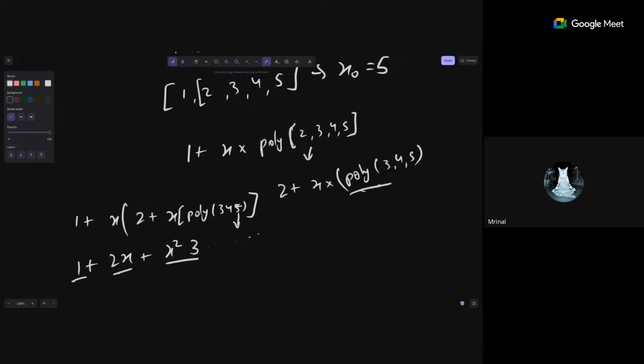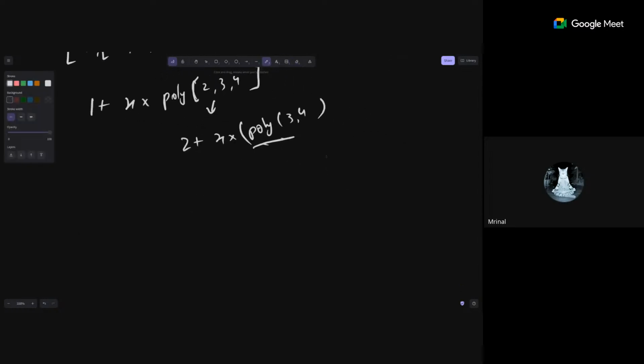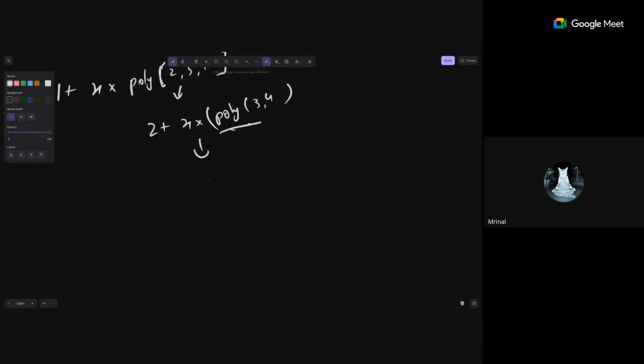Let's expand this. Let's erase this whole thing, and let's remove 5 as well. Let's do only till 4. So after this, 2 plus x into poly 3, 4, we will have 3 plus x into poly 4.